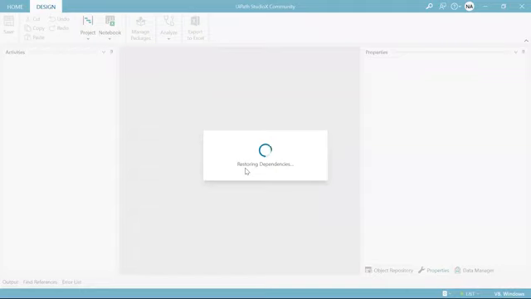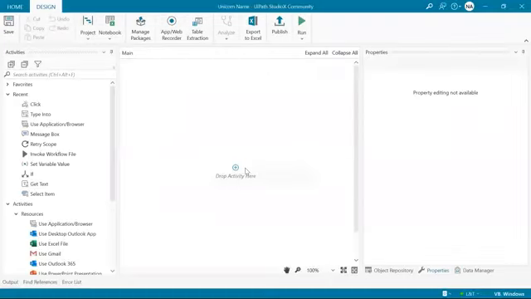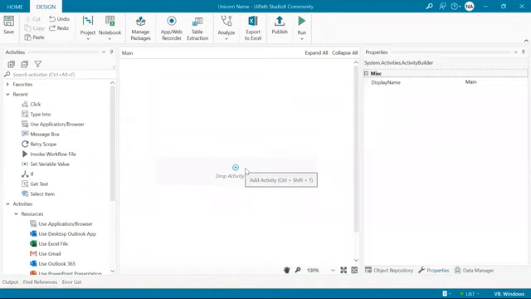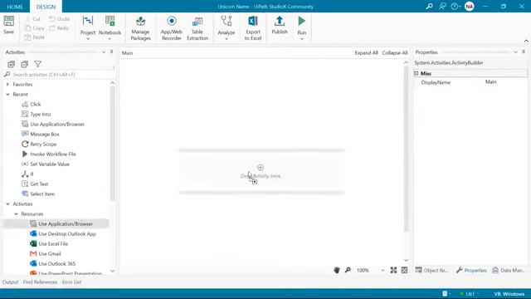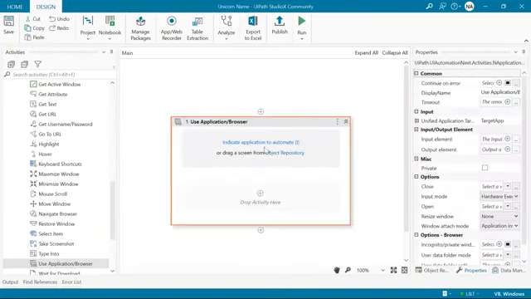So as you can see, it's a browser activity. Now, of course, you guys are very smart. You can clearly identify which activity we're going to use. So we'll have to go ahead and use the open browser, or the application browser activity as the very first activity, because we want to make sure that we use the browser first, and then we will move ahead with that. So let's use the use application slash browser.